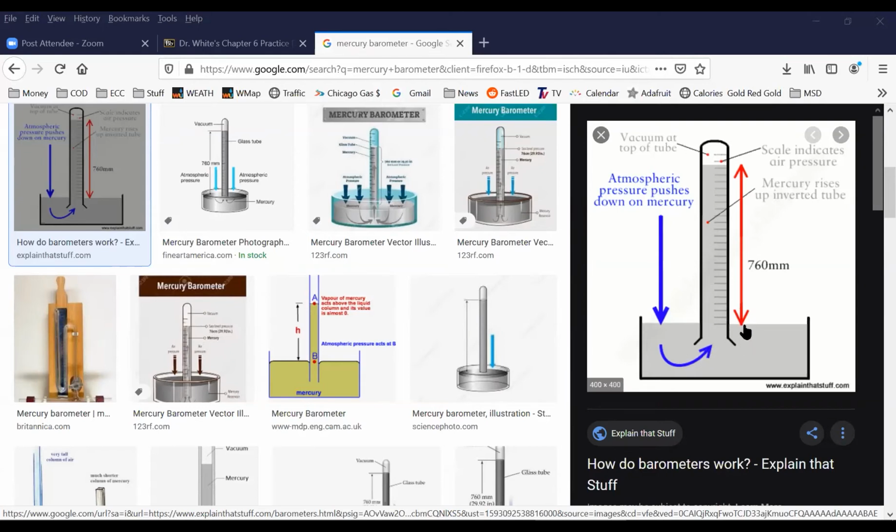Now the distance from where the pool of mercury is in the dish to the top of the level where it climbed, you can measure. You can measure that in millimeters, which is metric. You can measure it in inches, which is the English unit. And that's how we get barometers. Now today, we have digital barometers. I've got a couple in my house, part of these clocks and date and all that. But the old-time barometers use mercury. In case you don't know, mercury is an extremely hazardous compound that will do serious damage to you, which is why we don't use it anymore.